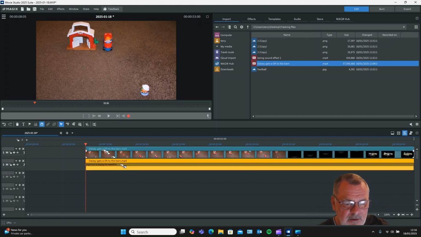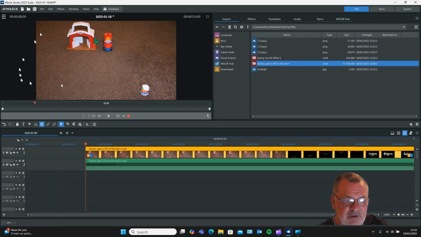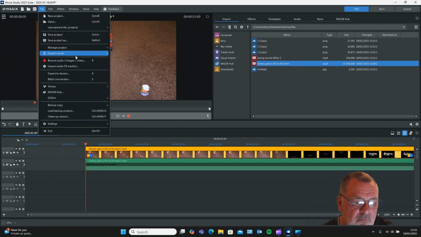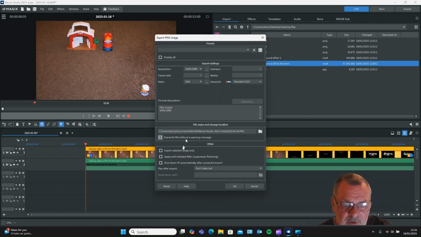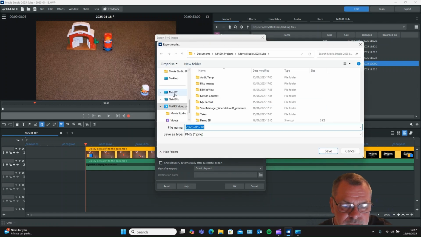Now what I can do is take a picture of this section here. I'm just going to click on File, Export Movie as a PNG, and I want to put it in the same folder. So I'm going to click on here, desktop.